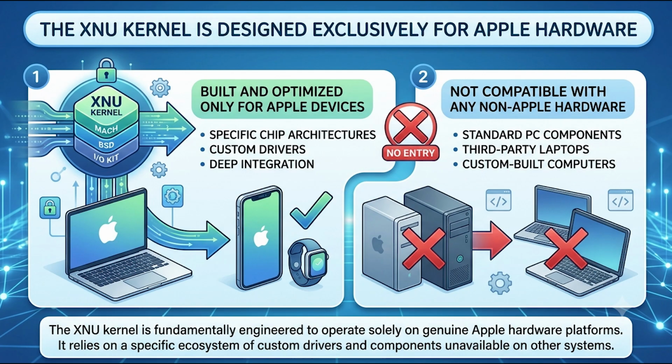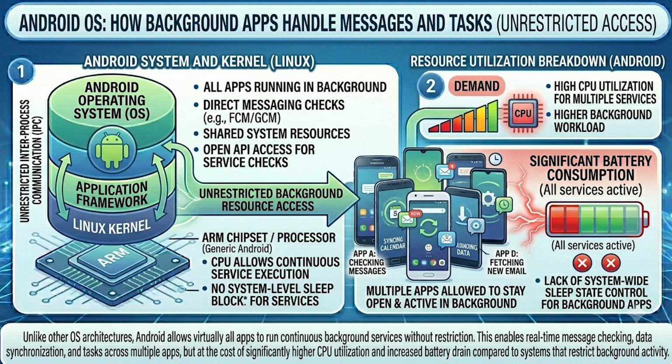This brings us to one of the most misunderstood differences between iOS and Android: how they handle multiple apps running at the same time. On Android, apps can run in the background pretty much as they please. They can check for new messages, update your location, sync photos, and generally do whatever they need to do. This is true multitasking, and it's great because your apps always feel alive and responsive. But there's a downside. Apps running in the background consume battery and CPU cycles.